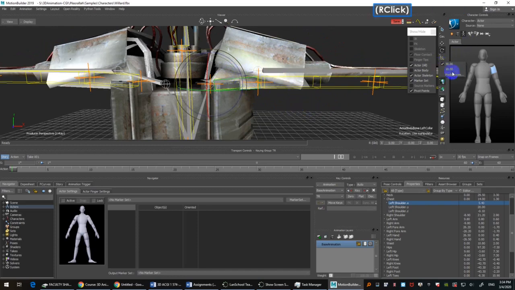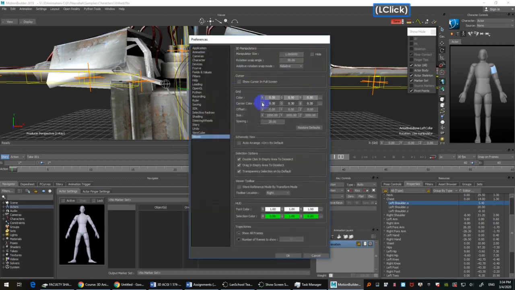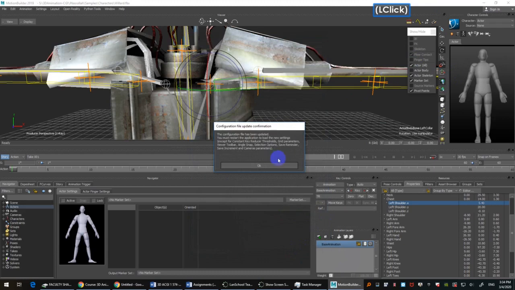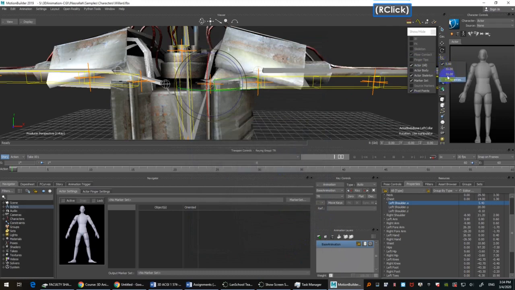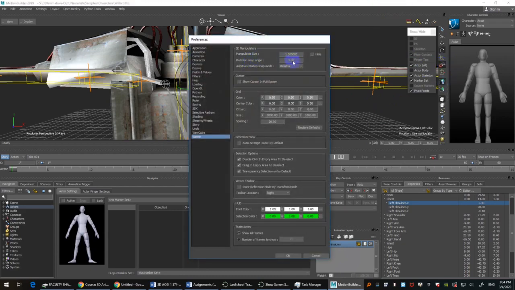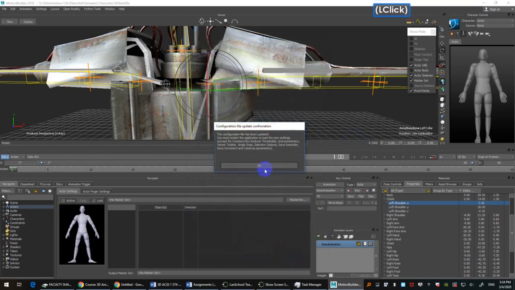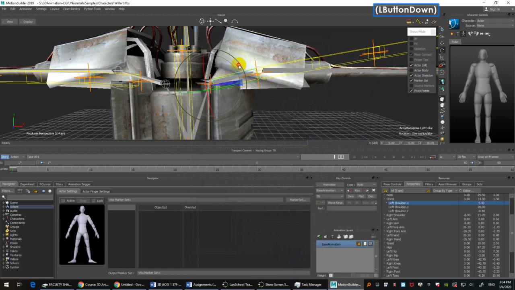So I highly suggest using 5-degree snaps. If you right click on the snap tool, go in Preferences, and here Rotation Snap Angle, just put 5. And turn it on. Now if you use the rotation, you will snap in 5-degree increments. So now you can match it on the other side.